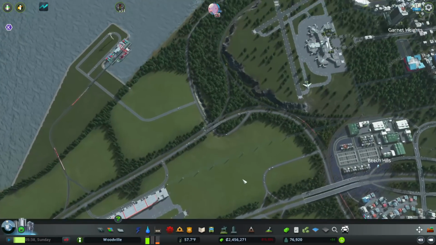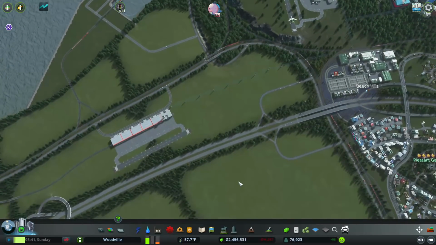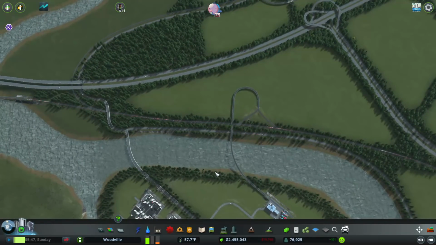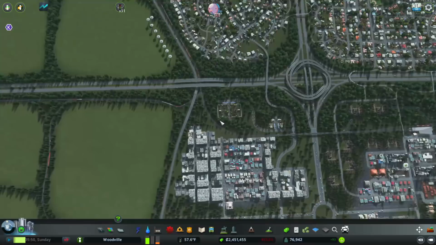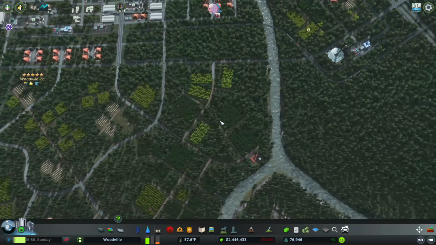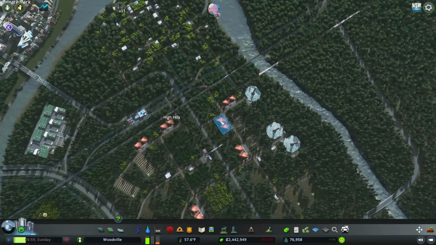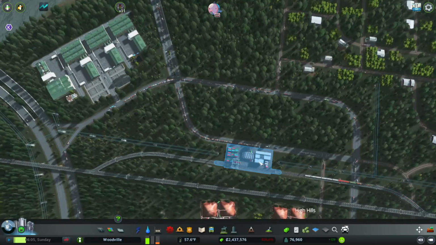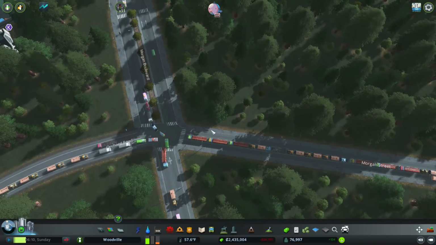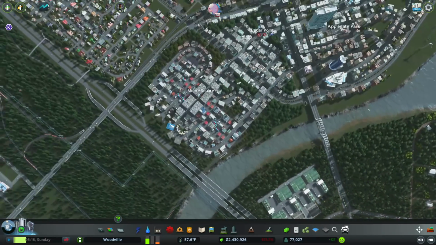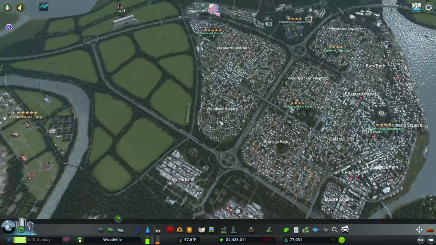Lots more vehicles driving around, which is good to see. It's really good to see more vehicles driving around. I'm quite happy about that, because it shows that they're now driving to other alternative depots to get rid of the goods. Yeah, looking good. This is still a little bit busy on this side, but this is a stop that's always been busy. It's just one of those things. I could sort all this traffic out anyway by doing larger roads and multiple turning lanes and stuff like that. I ain't got to worry about that at the minute.